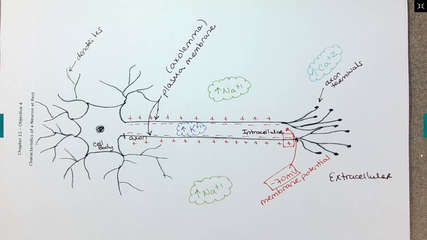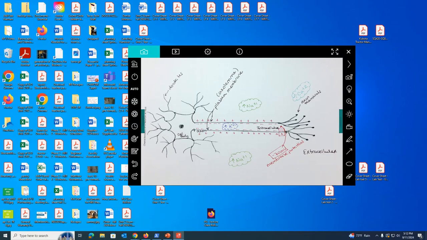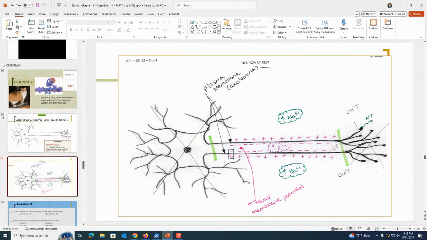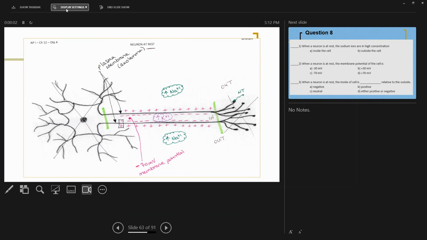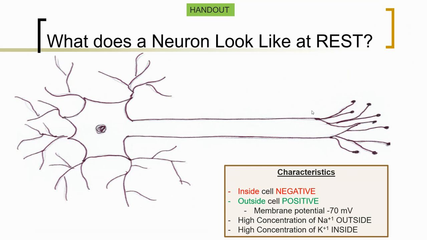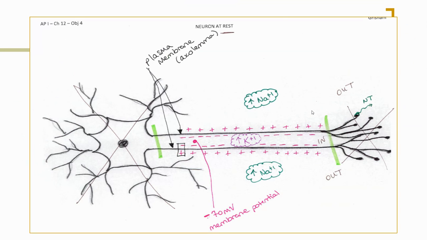So for now, you really just need to memorize these major parts of the neuron and the charges. Sorry, I'm dragging this back over here. In your notes that you've got in your PowerPoint, I do have the blank page here, and then I have just the summary of what we just mentioned, and then I also have an uploaded picture of what that drawing is going to look like. So in case you weren't able to draw it with me, this is what the result is, and this is also on your Moodle page as well.